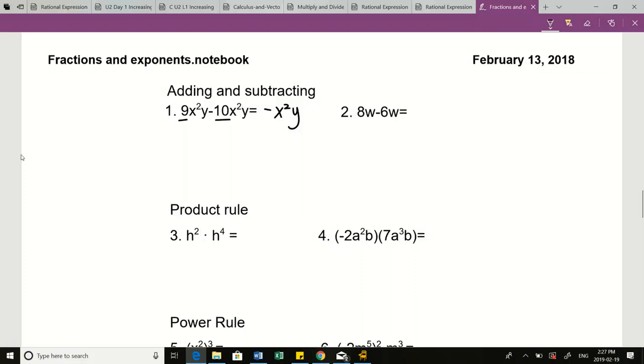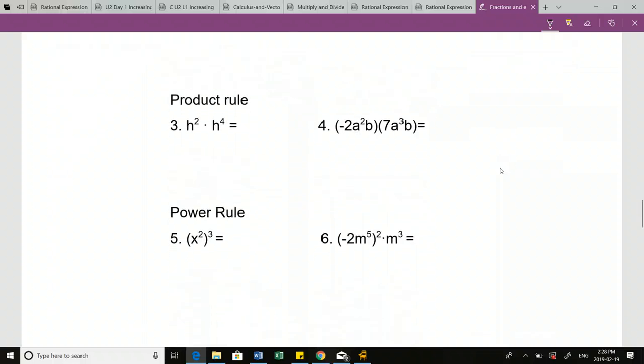Okay, everyone good with that? Okay, same idea here. So keep the w, keep the last name part, and subtract these guys. We get 2w. Okay, everybody should have this down. I shouldn't even have to really say that. Do these two. Okay, next one, h squared. Sorry, you guys have a 6 here, so I'll change mine to 6. h squared times h to the exponent 6. We will keep the base and add the exponents to give us h to the 8.